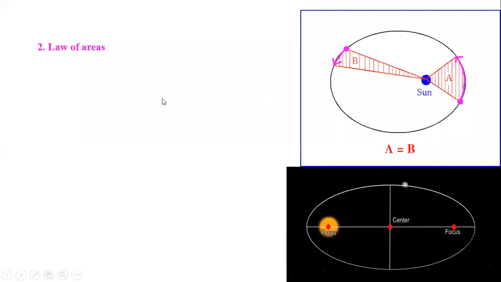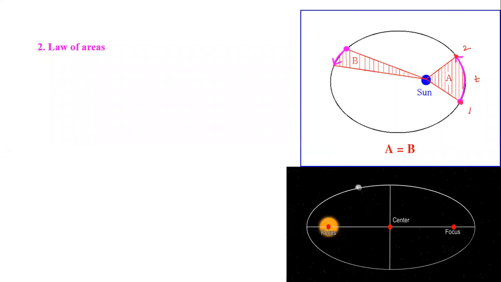Now we start Kepler's second law. It is also called as law of areas. Now what is law of area? Now you know that planet is revolving around the sun in an elliptical orbit. Now at any time instant, we consider sun is at this point, at point 1. In time t, sun moves to this position, position 2.